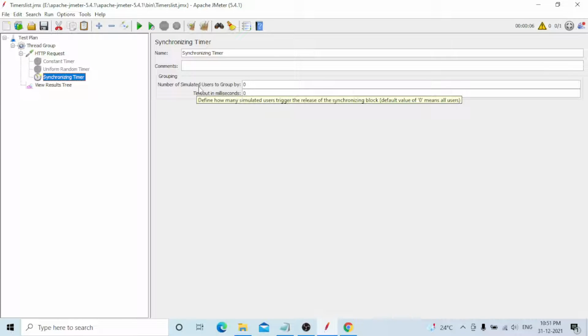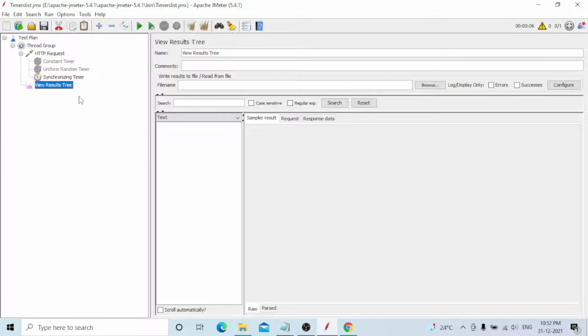You need to provide 10 users and 60 seconds. You need to execute one time. After that, you need to check how it behaves.